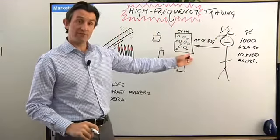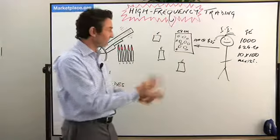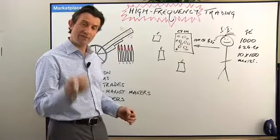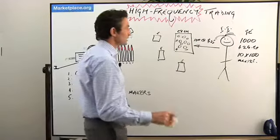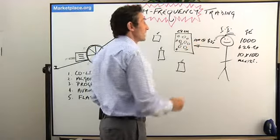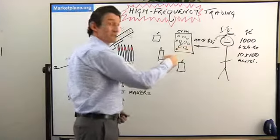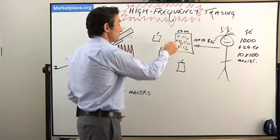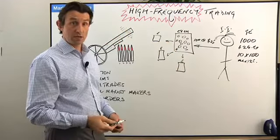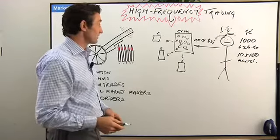Now, if the exchange uses flash, just for a fraction of a second, like half a second, 500 milliseconds or less, it flashes that order to all of the people in the exchange. And they have a half-second, split-second option to exercise, to fill that trade. They can sell this guy 100 shares at $25. And if they decide not to, then after half a second, it goes wide to the rest of the market, and then he's going to get the best price. He's either going to get matched, or he's going to get offered something close to what he's looking for.